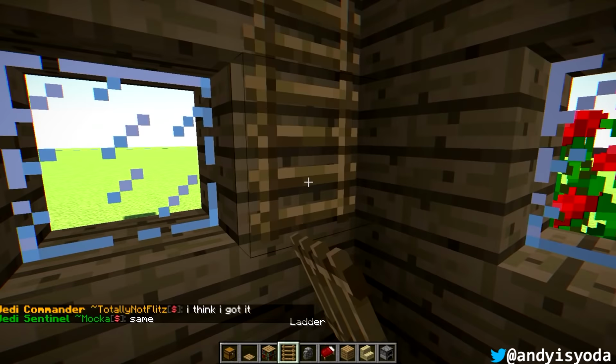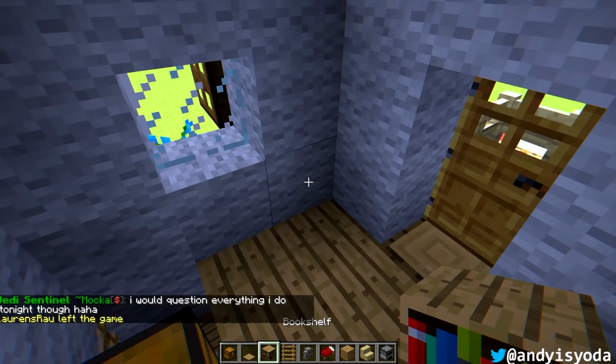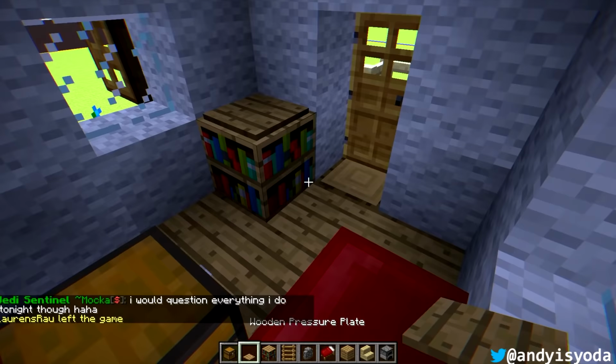Bam. And then up into the bedroom. Put a little bed there, a little chest there, and maybe something like a little bookcase in the corner with maybe a wooden pressure plate. You could put a table there if you want, but that is the inside.